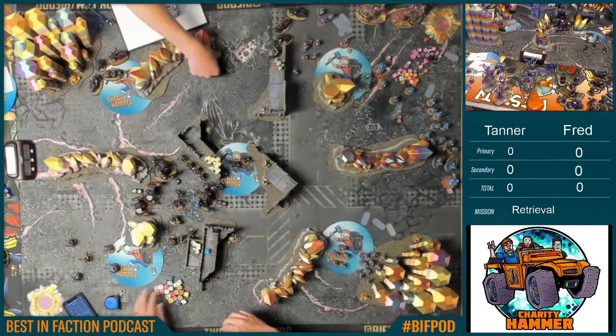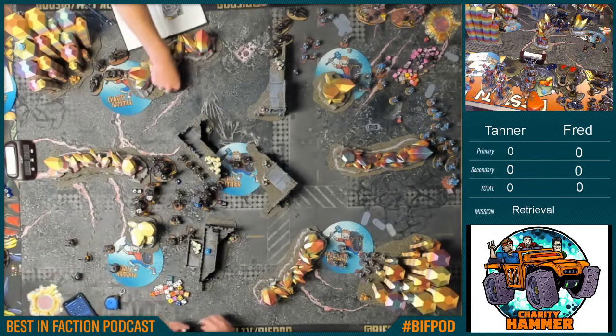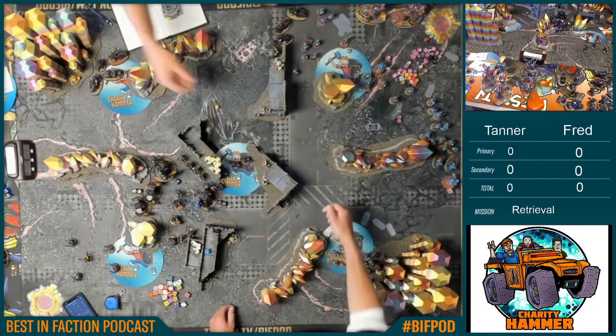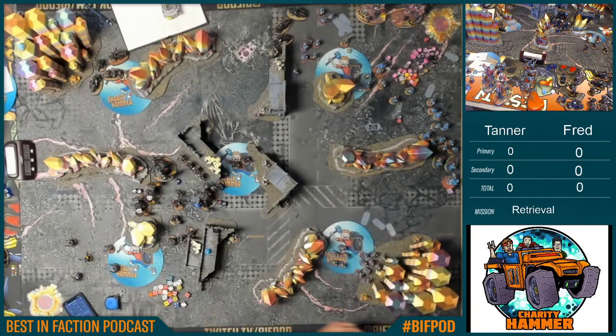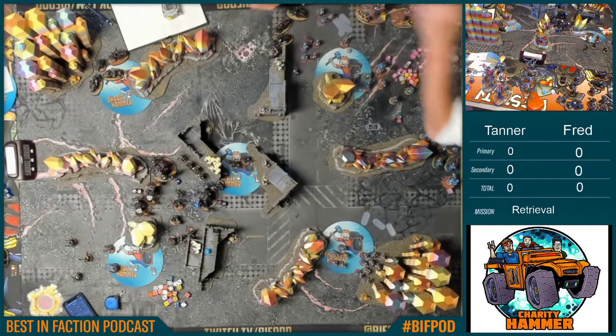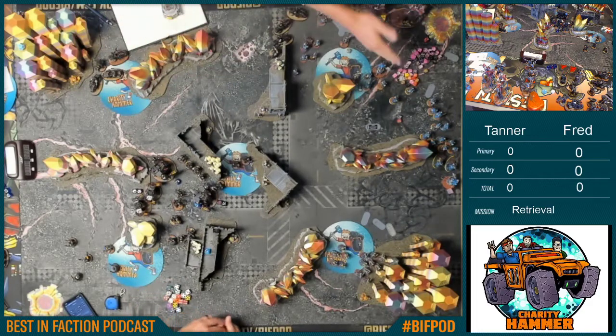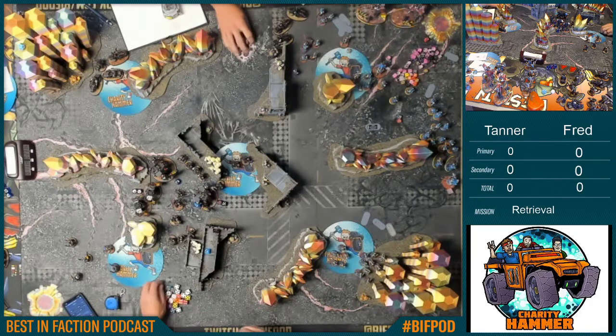Arquebus, rerolling ones to hit from the Marshal. Hits on a 3. Cocked. Wounds, AP 2. Nope. Nice. Tanking it up. Alright. This manipulator is going to shoot. This one shot hits on a 2. Hits. Strength greater than 5. No wound. This squad's going to shoot. I'm not going to be able to clear this.